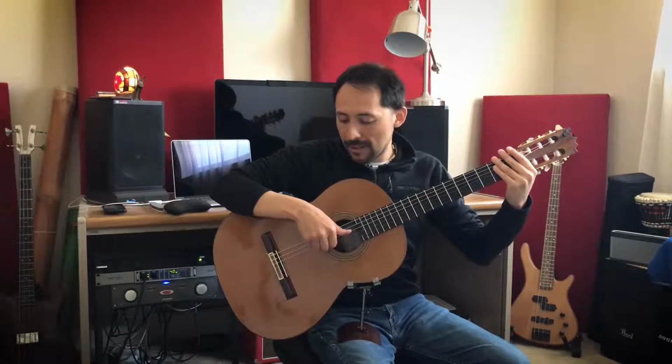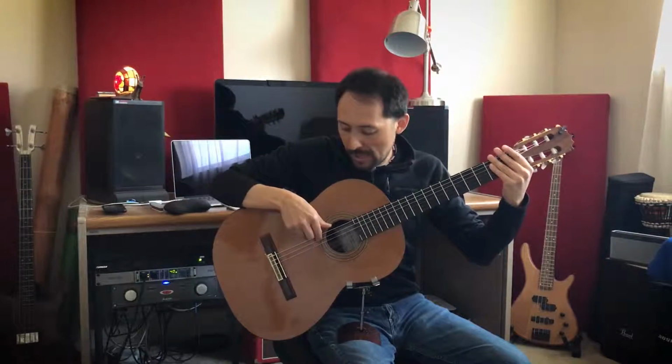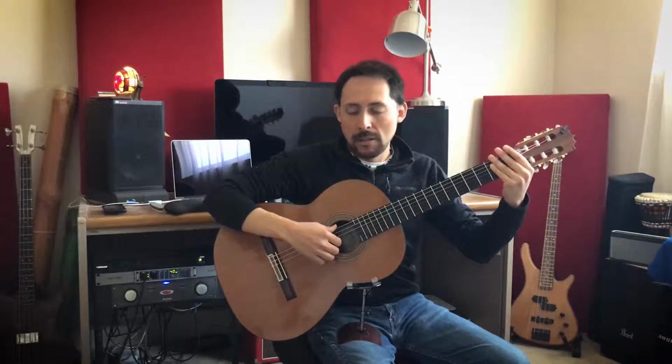So again, this is not the way I teach. This isn't the way I teach my students. This isn't the way I was taught, but it serves a purpose when you're dealing with a very specific situation: playing melodic material on these strings with your fingers. So you do it just for the purpose, and then you're out of there. If you're playing like this on a regular and consistent basis, that's when it becomes an issue.